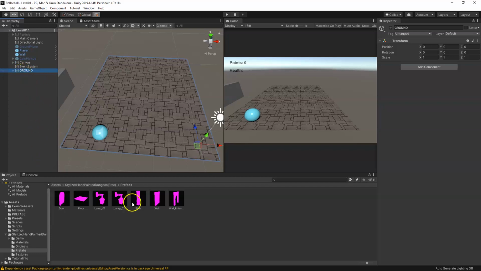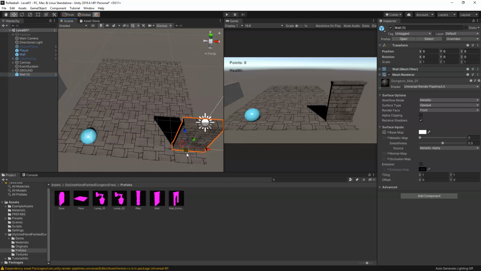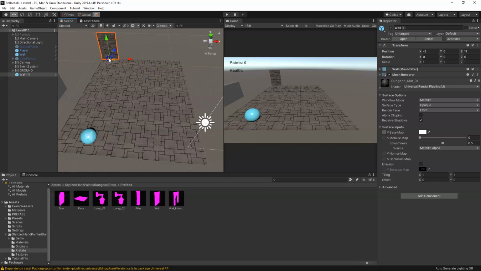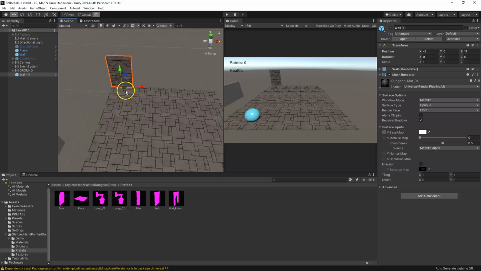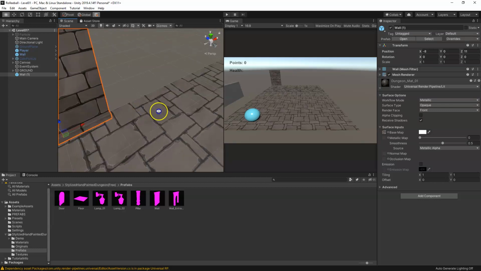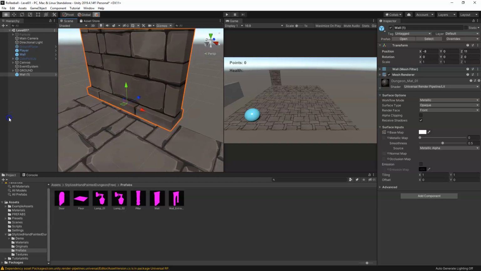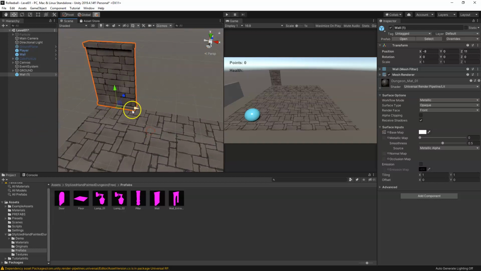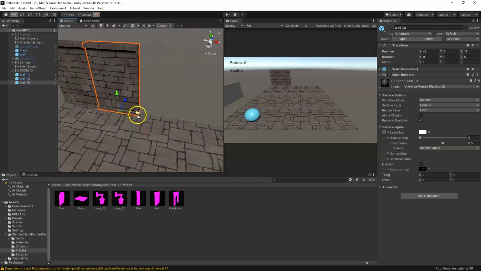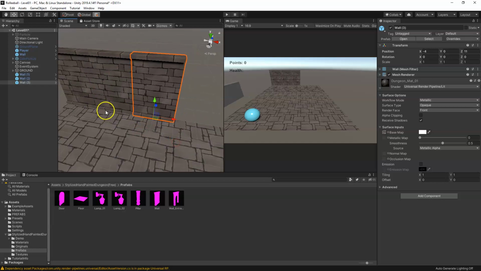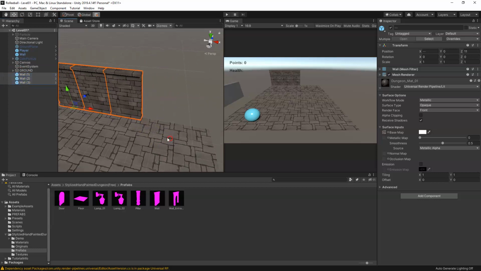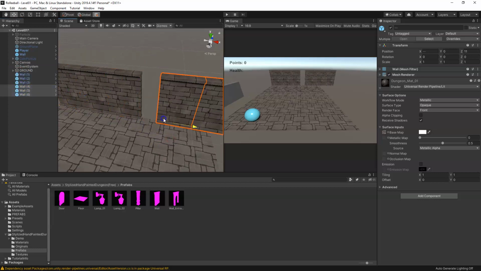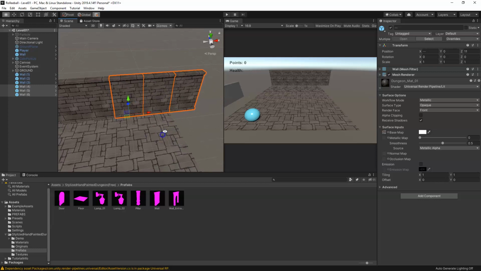And now I'm going to go ahead and grab a wall and just drag that into the hierarchy. And we can go ahead and just move this to, say, the back. And you'll see because it snaps on the grid, it's right there with Control D, Control D. We could go ahead and shift click these, Control D. There we go.